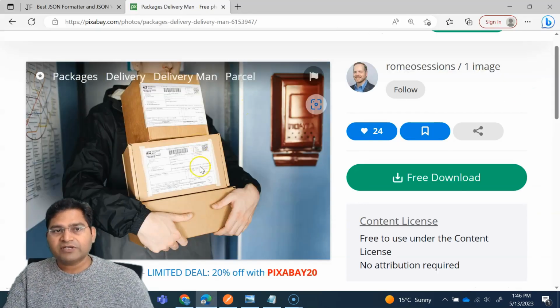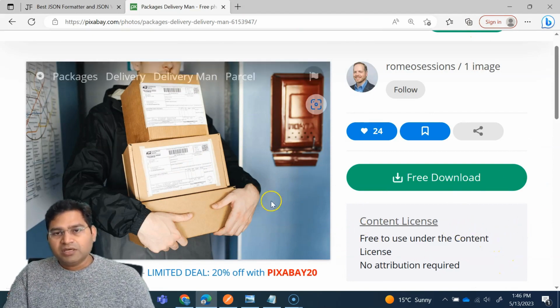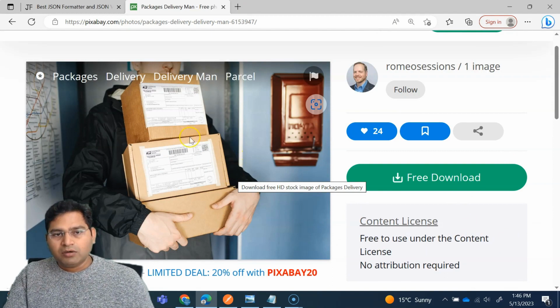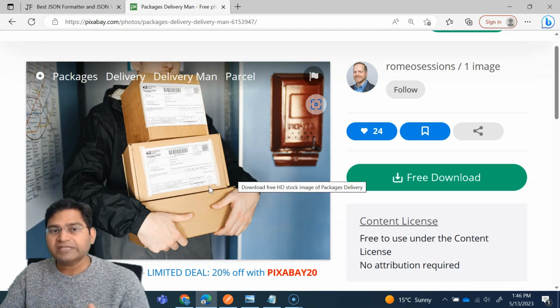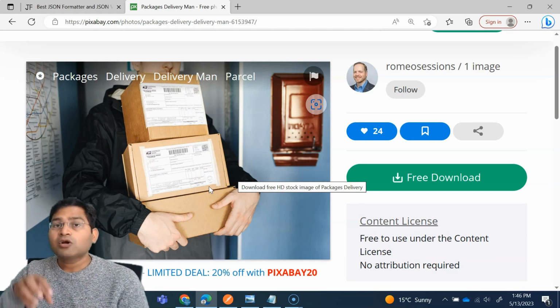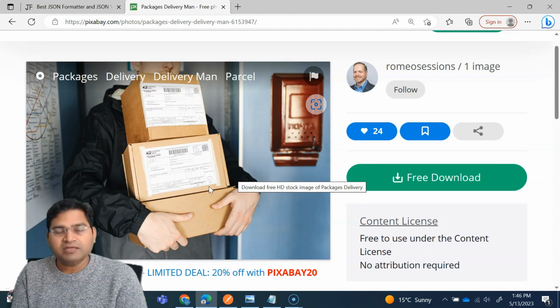Say for example this parcel photo that you see here, taken from Pixabay. This is the parcel, and within the parcel, if we talk about the body, what exactly will be the body? It will be the content. The content of this particular box can be considered as the body.